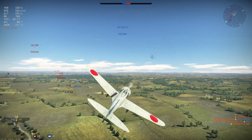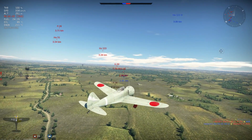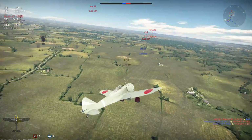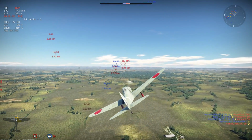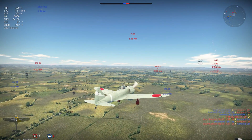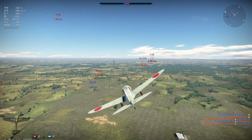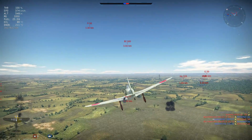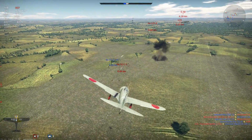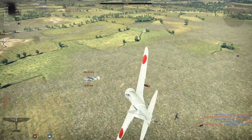What happens to the control surfaces? Well, in general, you don't have too much to worry about because it's not going to be a typicality that you're going to go to speeds in excess of 400 km an hour for the battle rating and tier. But if you do, your maximum dive speed is 723 km an hour, which is ample. It's more than enough to enable you to pursue most foes, although there will be the likes of the MiG-3 and the Heinkel 100 who will outrun you in this regard.